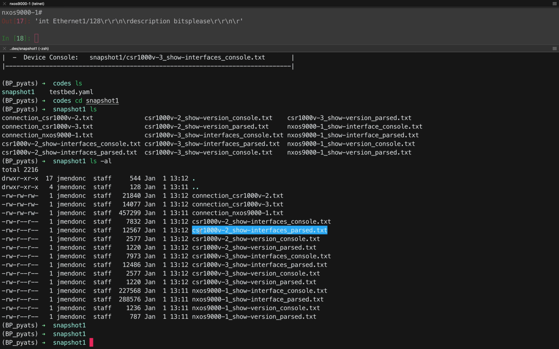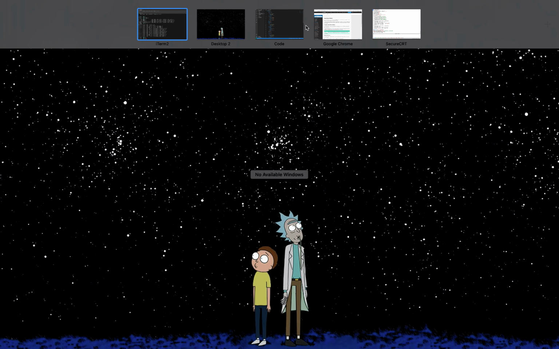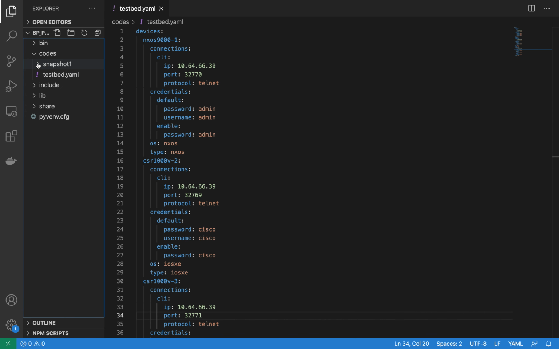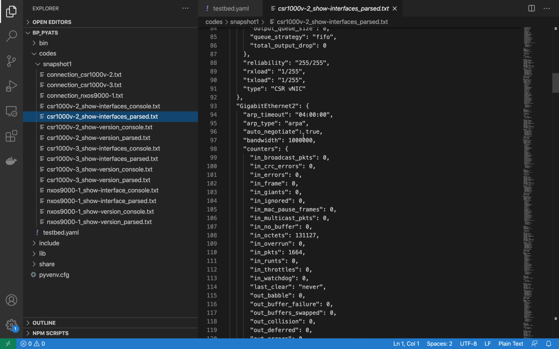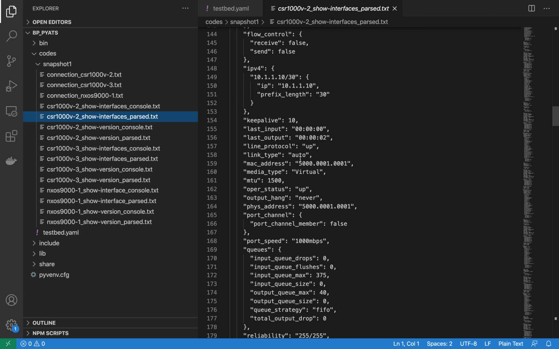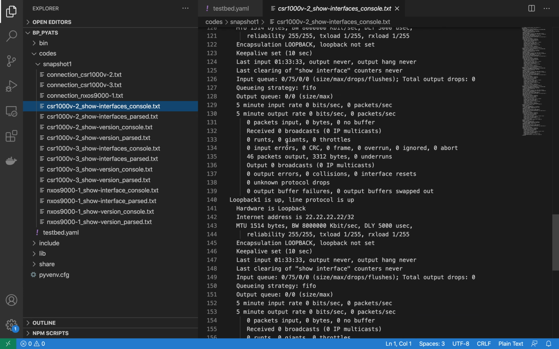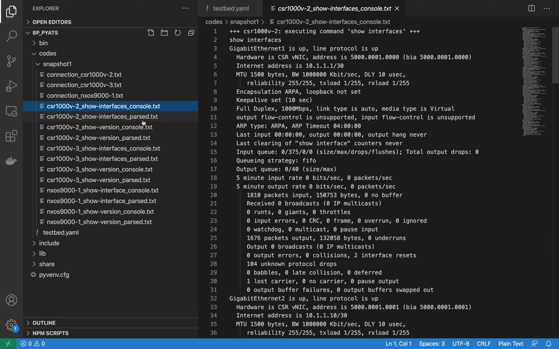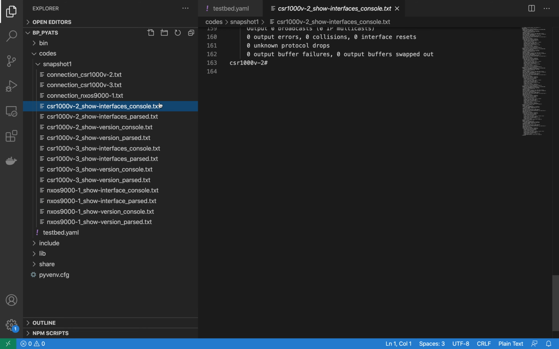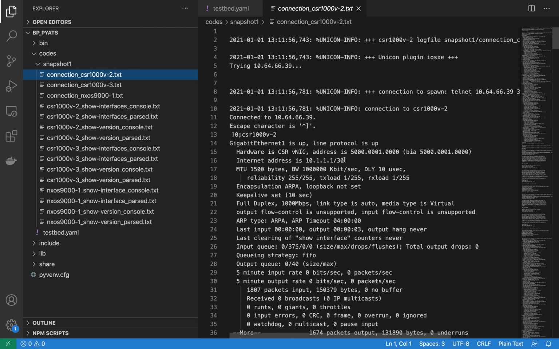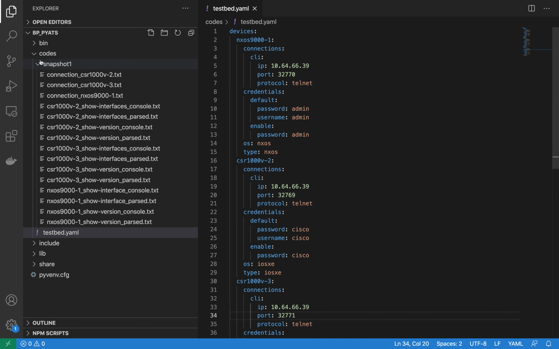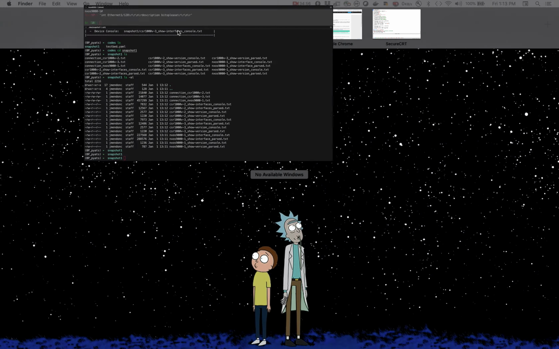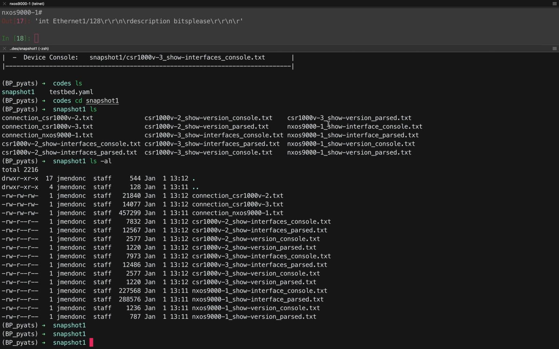For example, I can pick this one, or maybe we can just look at it from our code here, in VS Code. Let me just grab this to the right. Okay, let's look at the parsed. This is what I was talking about. You see the parsed output is nothing but the JSON value. The console is the whole console log, the raw output of that particular command. So this is the parsed one, and this is the whole complete log which is seen on your console. Coming back to our discussion, like I was saying, we really don't have to run it using Python.